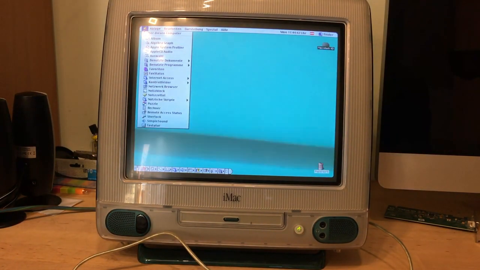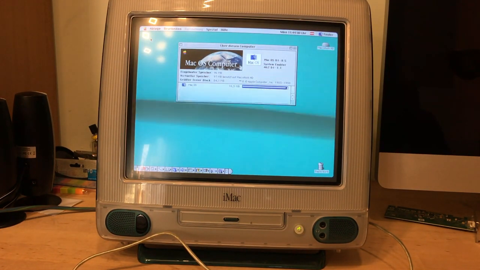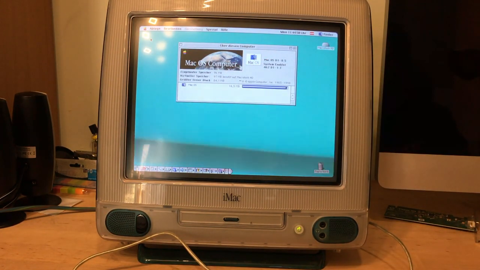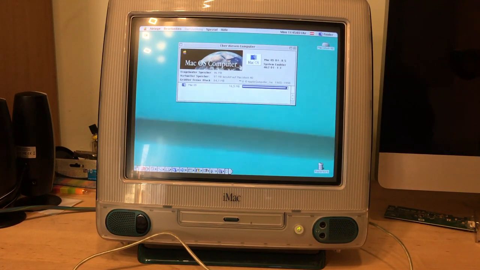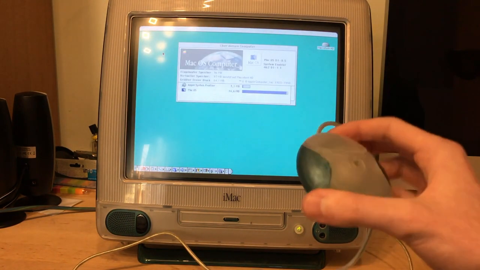So let's look about this computer here. And it is, in fact, macOS 8.5. So it doesn't get more original than this, macOS 8.5 with 96 megabytes of RAM. This was the original config. Now let's look into the system profiler. Where is it? Yep, there it is. System profiler.